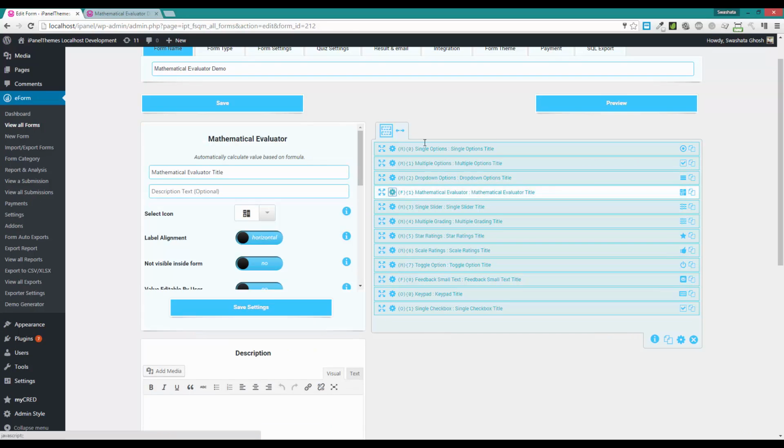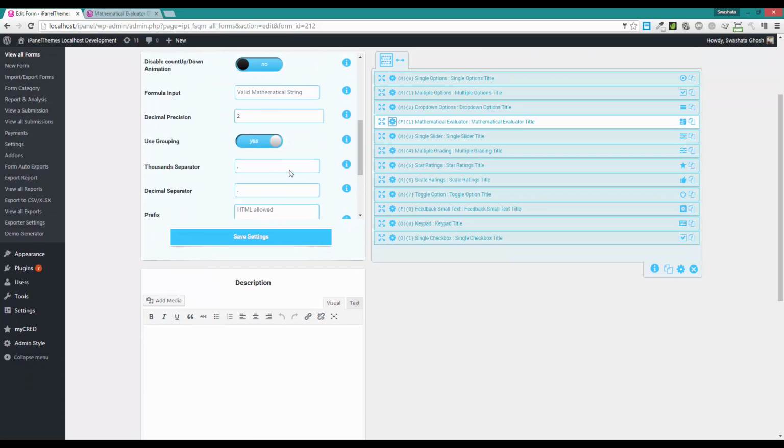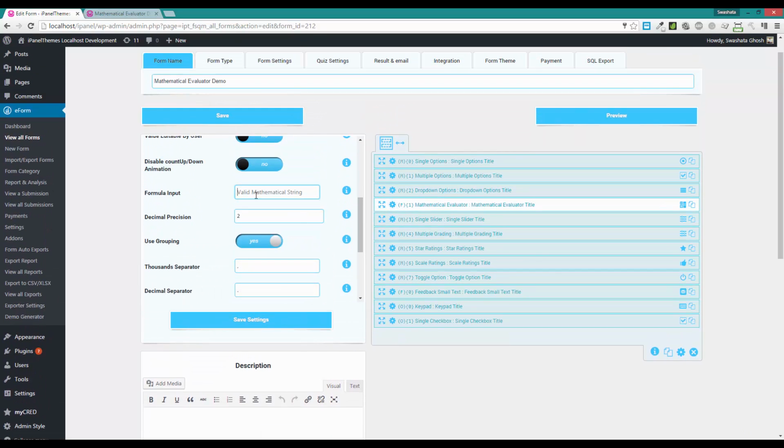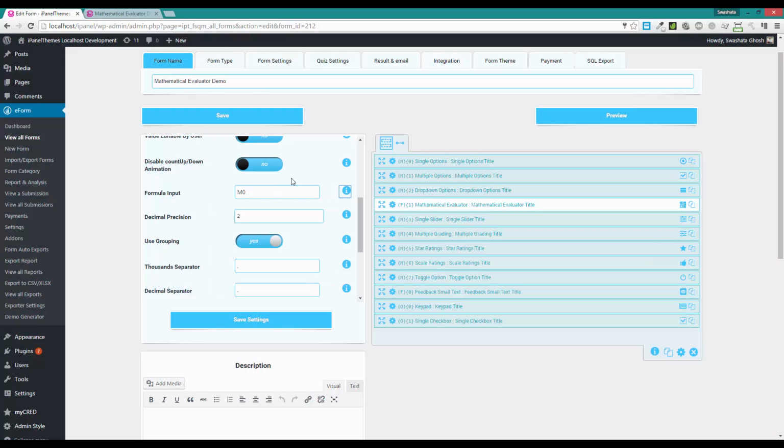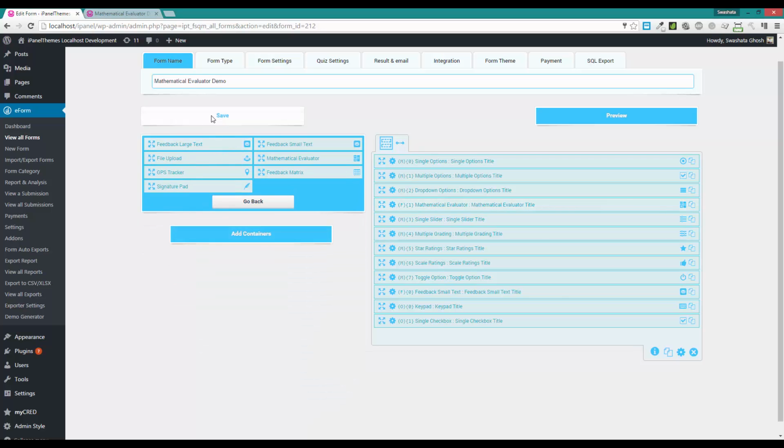In order to see how the numeric values are put into the mathematical evaluator element, let us first write a simple formula, M0. For formula, these parts M1, M0, F1, F2, etc. are the variable parts which will correspond to the respective element. For this element, the ID is M0, so we put M0 without the braces and we save it.